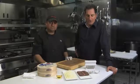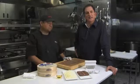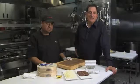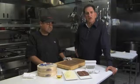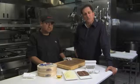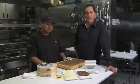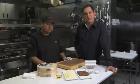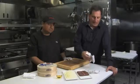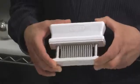We're going to start with a 10-ounce portion of hanger steak. Hanger steak is also known as a butcher steak. Back in the day, it was a cut of meat that was not marketed to the retail market. It's a cut of meat that hung between the two kidneys. So the butcher knew he couldn't sell this piece of meat, would take it home to his family, hence the butcher steak. Today we're going to take the steak and we're going to tenderize it with this Jaguar tenderizer.